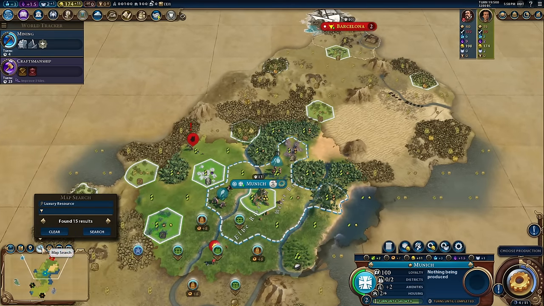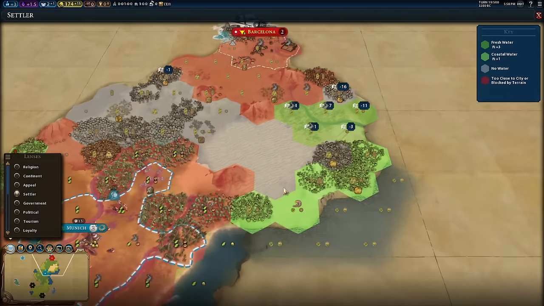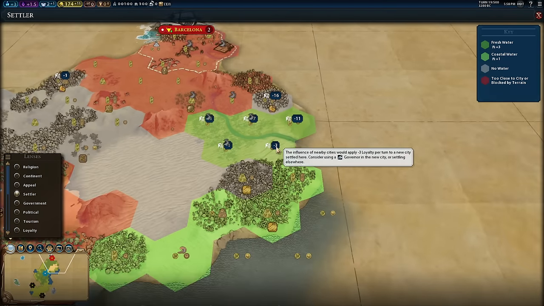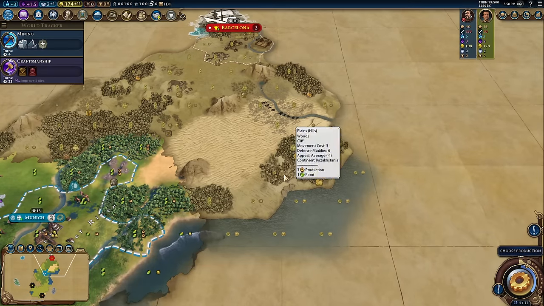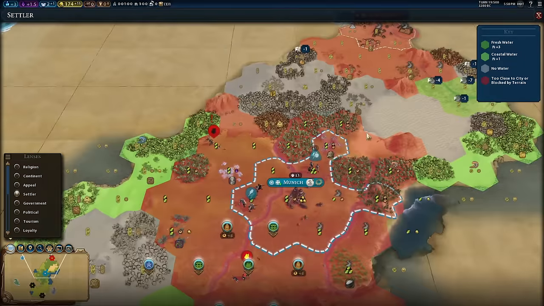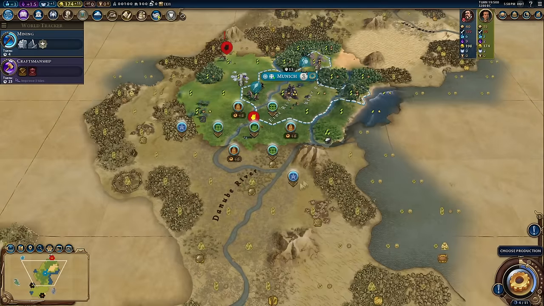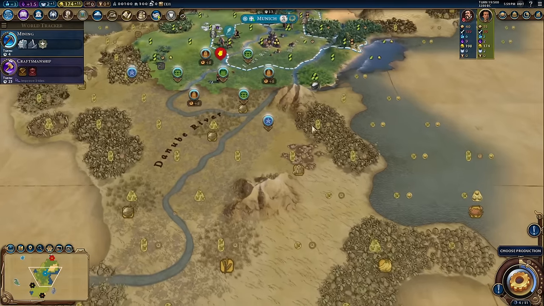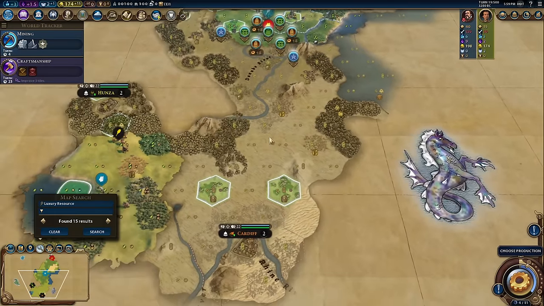And Spain being directly to my north and actually blocking a lot of the fresh water, that fresh water tile is difficult to settle on. It would mean I would have to settle on the coast, which wouldn't have as much fresh water. It's not great. So maybe I'd have to go and settle to the south. I'm just reluctant to settle this as my second city because it's got no production whatsoever. We'll keep looking. Maybe something else will pop up.